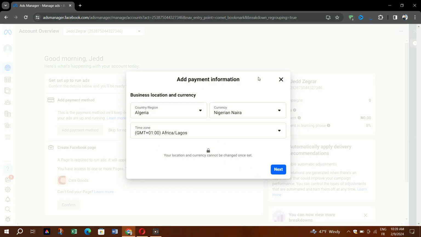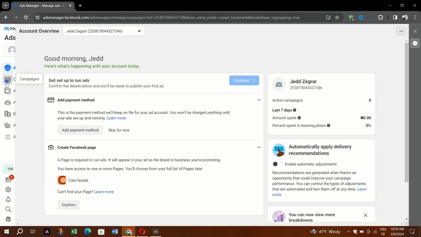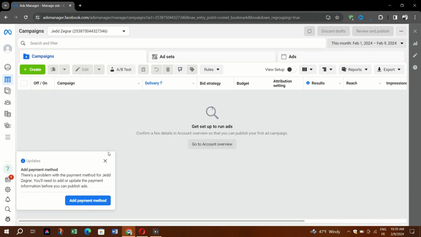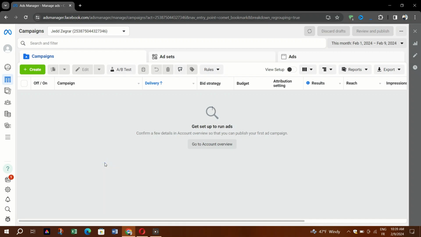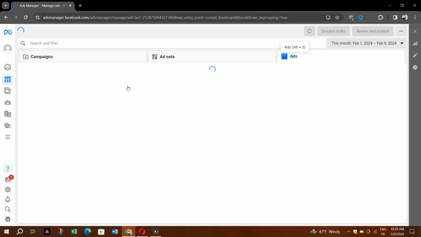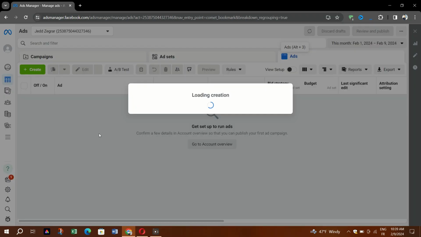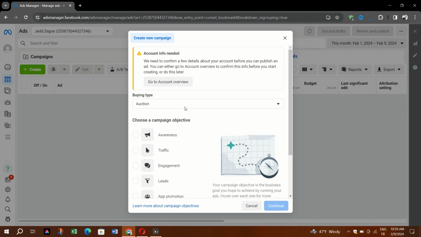2. Start a new campaign. Within the Ads Manager, you'll have your own dashboard where you can monitor campaigns. However, if you have never created an ad, the dashboard is empty. To create a campaign or ad set, select the type of ad you want to click, and then select Create. Next, you'll learn more about how to run ads on Facebook.